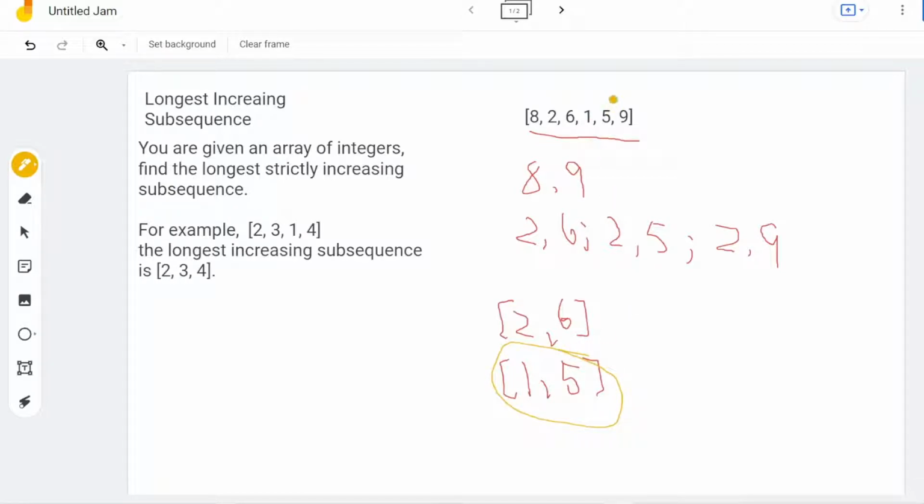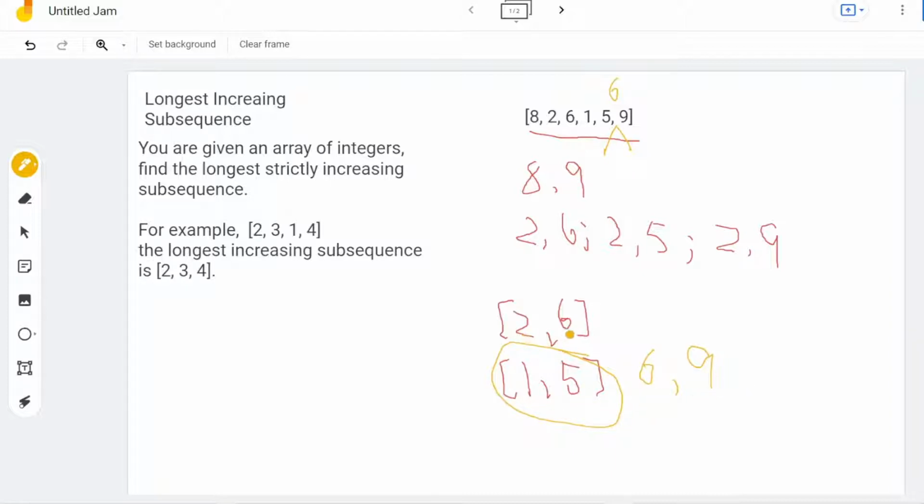For example, if we add a 6 here in the given array, we can expand the 1, 5 sequence with 6 and 9. It becomes the length 4 sequence.